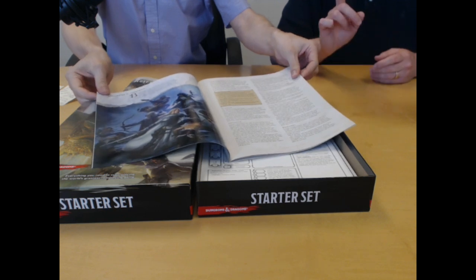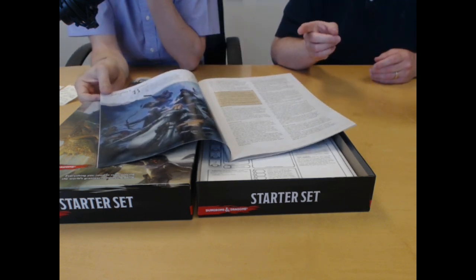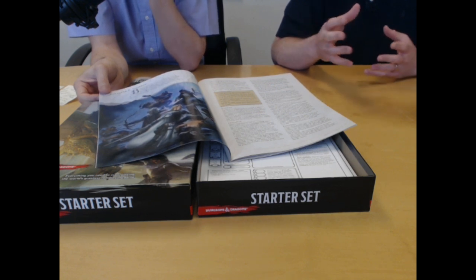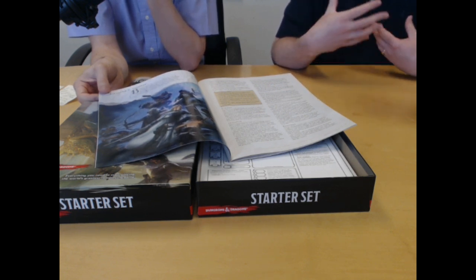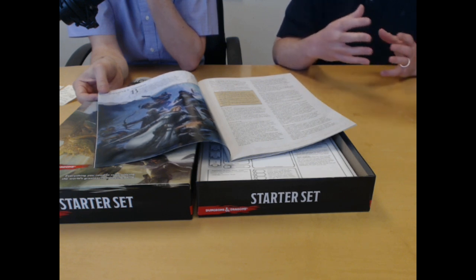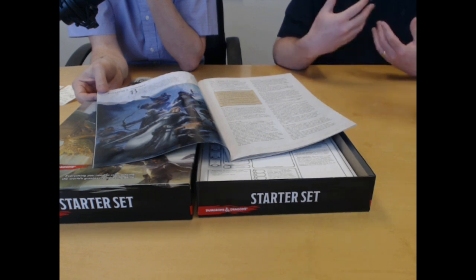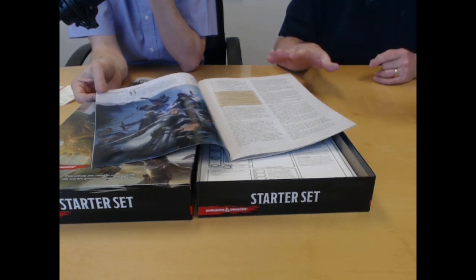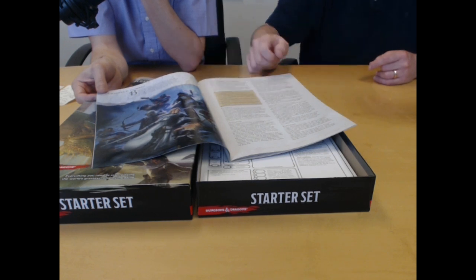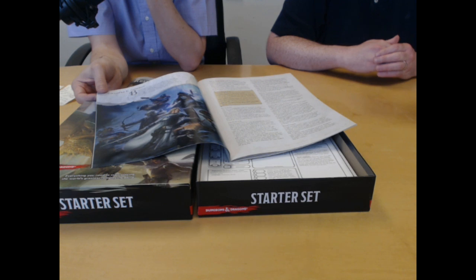Yeah, the page design here is a little bit more. It doesn't have as much art as you'll find in the core rule books, because with the page count we're working with, we really wanted to emphasize text, making sure everything was complete. You'll see once we get to start showing off the player's handbook that there's a lot more art than there has been in past editions, a lot more graphic design behind it. But this is a little bit more emphasizing on the text, and obviously some of the box text and whatnot, calling out things. But it doesn't have quite the design flourishes that you'll see in the hardcover books.